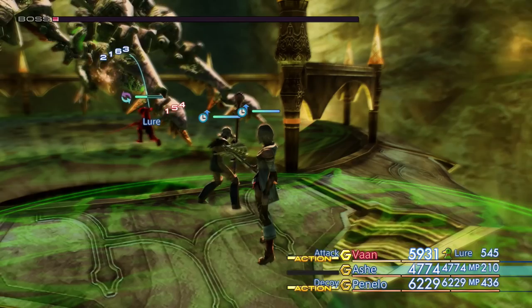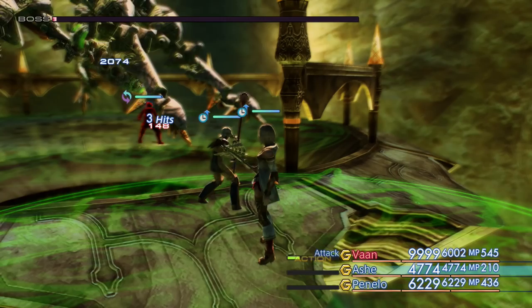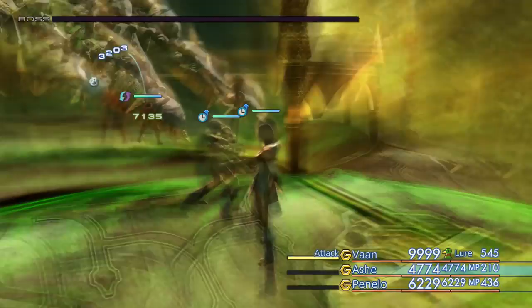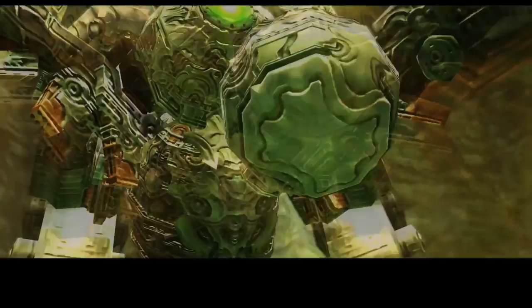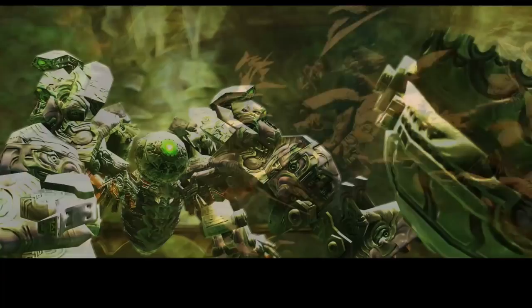Occasionally things will go wrong if you can't get a good reverse off in time, or if it misses and then your tank dies and then he starts one-shotting everyone else, but I've got to be honest, so far we haven't really experienced that. There he goes, look. Well, that was actually an easier fight than Zodiac, in my experience anyway.